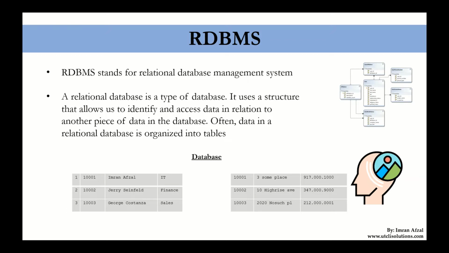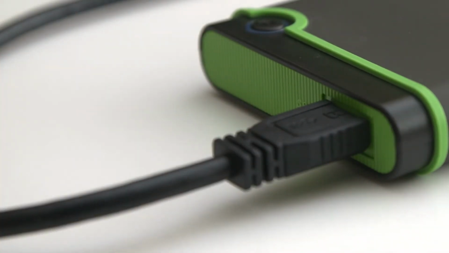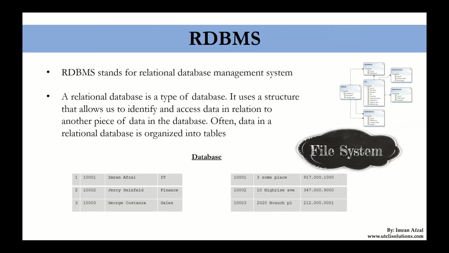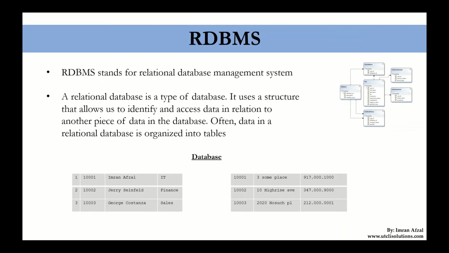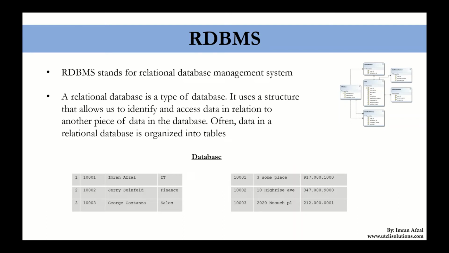Now, in a regular database, let's say you are saving some files, you have two spreadsheets where all this data is saved, and they are saved on your disk. In the operating system world, saving data in a folder or in a structured way is called a file system. But in the database world, that's also a structure of data, or a database. So when you have those two spreadsheets in your file system, there is no relation between them, so you cannot combine those two spreadsheets to pull the information.